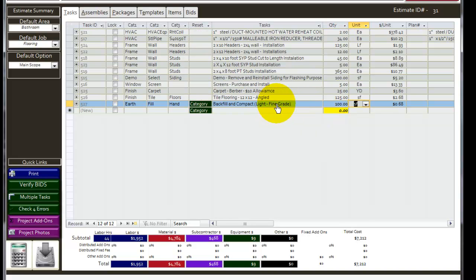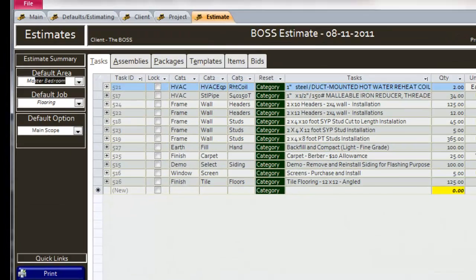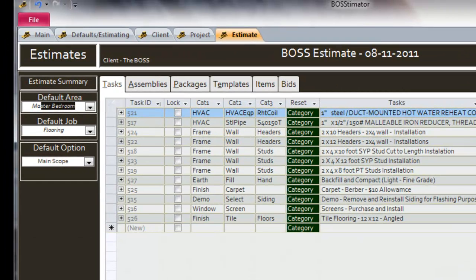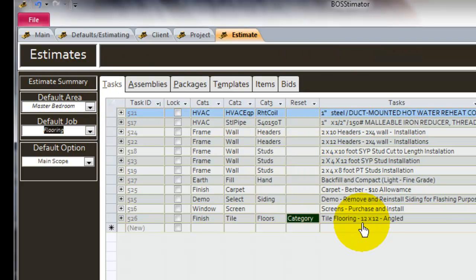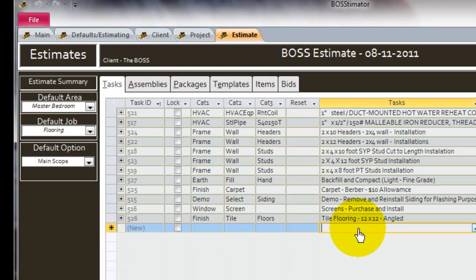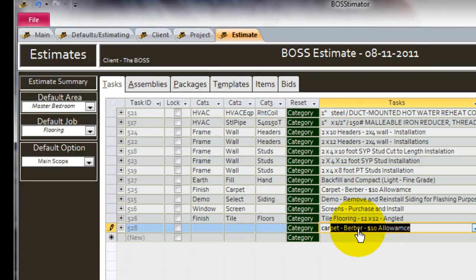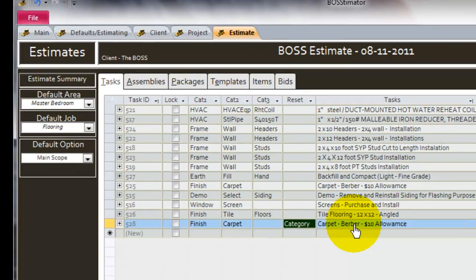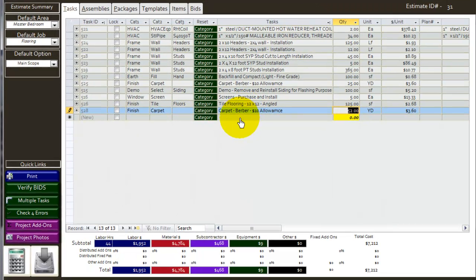But now that I've got the flooring done in the bathroom, I'm going to go back up here and do the flooring in the master. And as you notice, as I start typing it in, first it automatically pre-fills in with what we've used in the past. So I got the master bedroom available right now without me typing any more in, because it says, hey, you've used that. Do you want that to be the area from here on out again? So you press tab or yes, and automatically that's what it'll be. And in here we got carpet again.